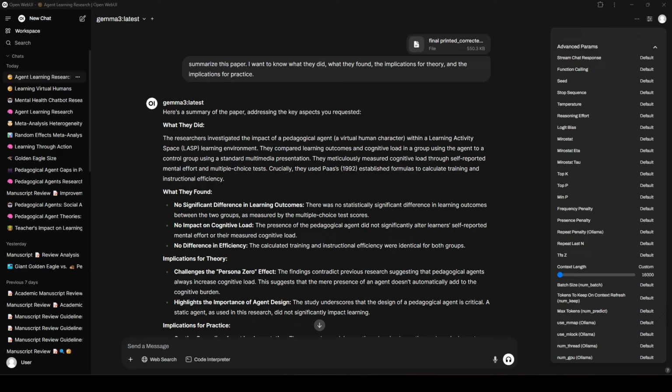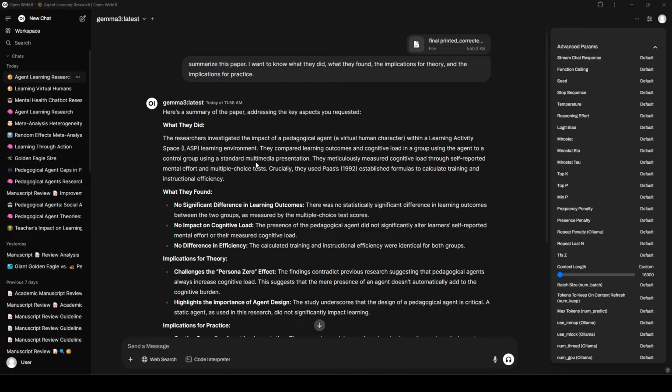So how am I feeling about Gemma 3? Honestly, I am not impressed for my use case right now. I'm sure it is a wonderful model. And keep in mind, this is the 4 billion parameter. The others may perform differently. So my initial reactions, I like the way it displays data.